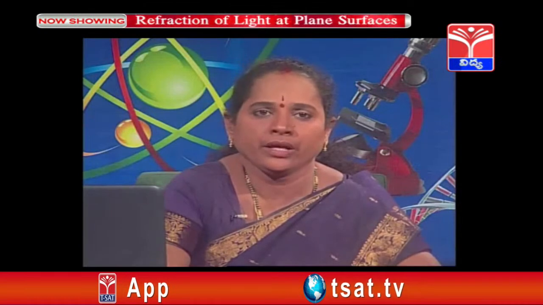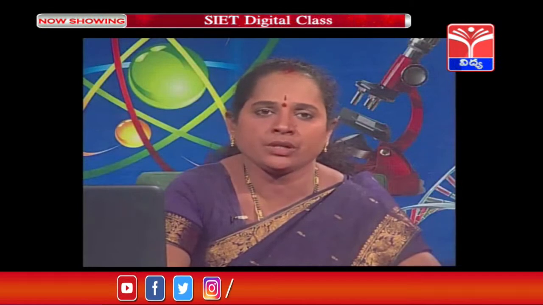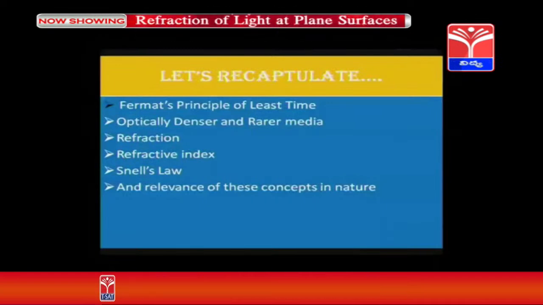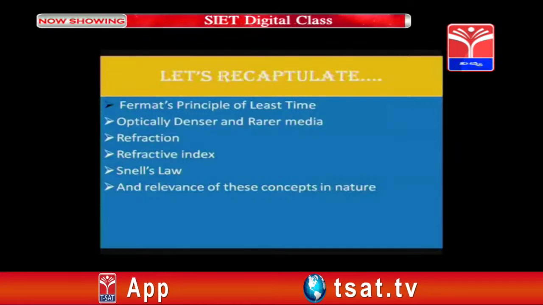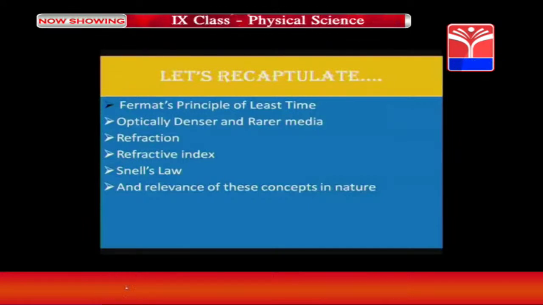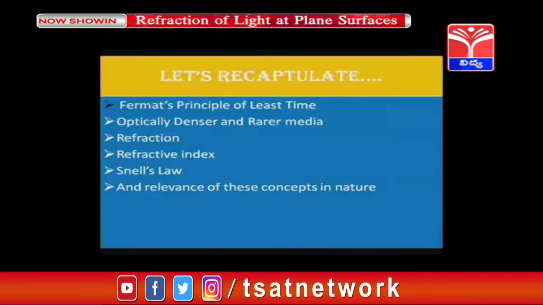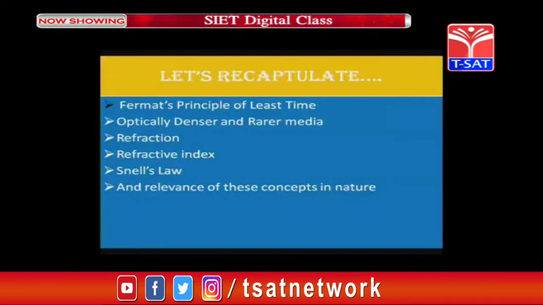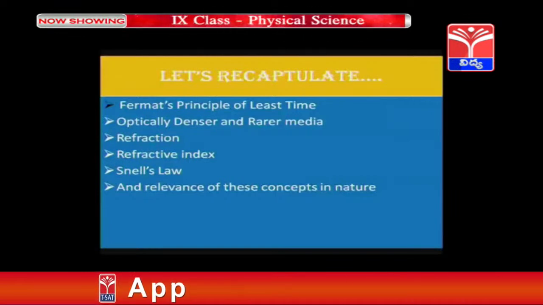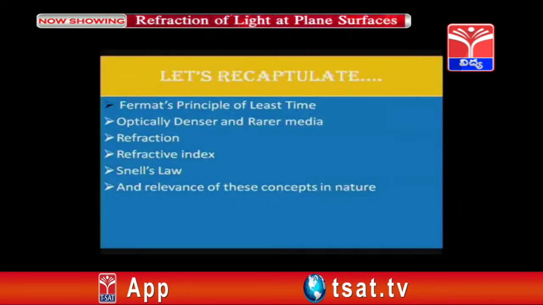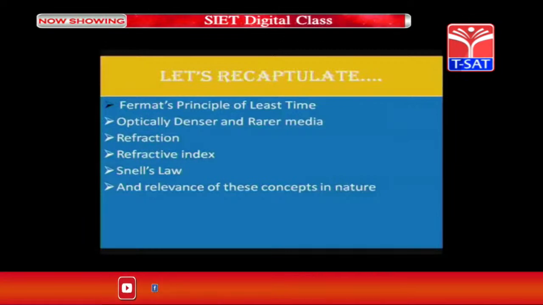So children, today you have learnt about the concept of refraction. Let us recapitulate what we have learnt. We have learnt Fermat's principle of least time. Next, we have learnt about optically denser and optically rarer media, and we have learnt the important concept of refraction, and we have learnt why refractive index is different for different media, and based on this we have learnt what is Snell's law, and we have learnt the relevance of all these concepts in nature.